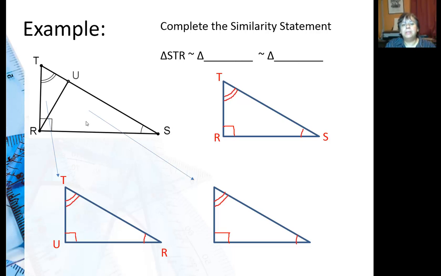Okay, let's do the same thing with the triangle on the right. So I fill in R because that one is going to be my double angle. You might not see that right away, so pretend I didn't put the R there. The U is definitely the right angle, and the S is the same angle for both triangles. So you might not have noticed the R right away. And when I say R here, I mean URS, that angle right here.